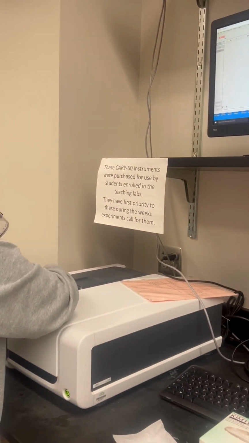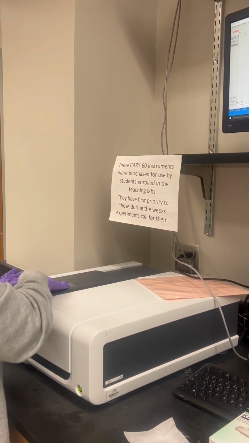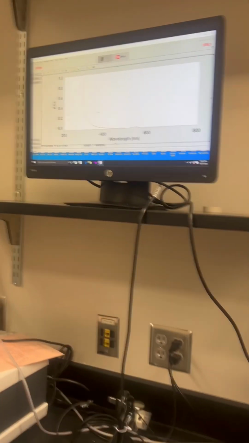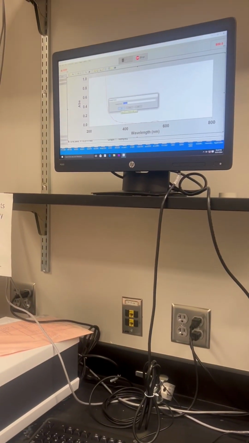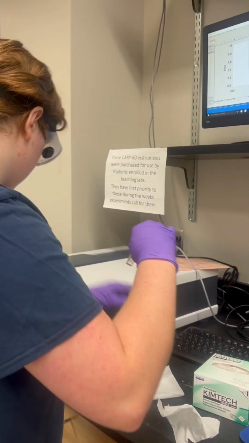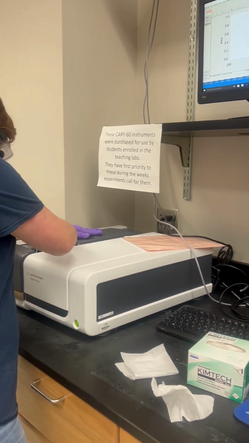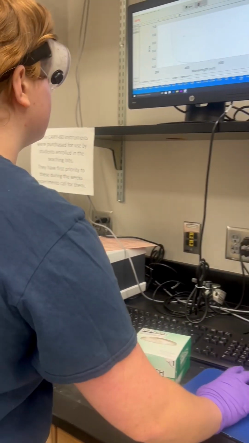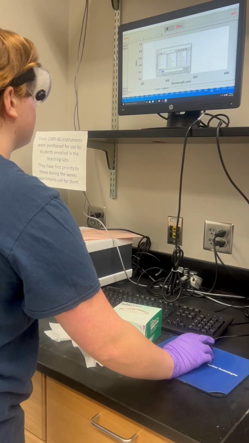Once you scan across all wavelengths, the computer will generate a graph, and the peak or highest point is the lambda max of your substance. The lambda max is the wavelength at which your substance has a maximum absorption, and it is the wavelength you will use when finding the specific absorbance data for your samples.